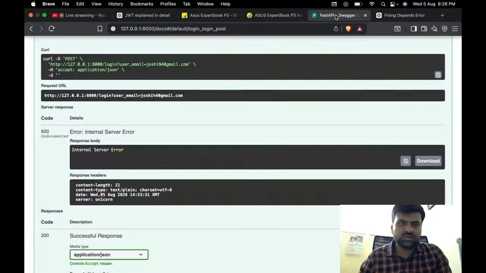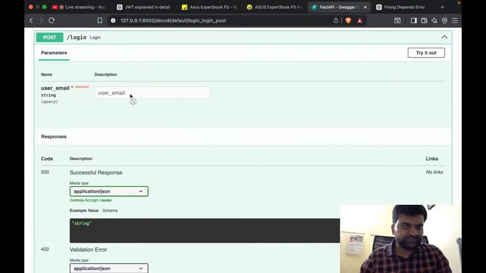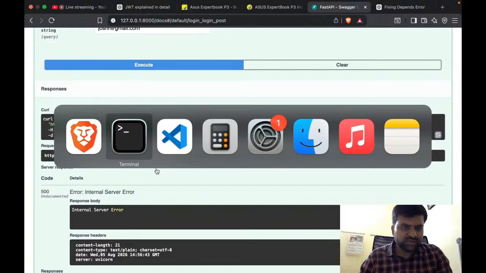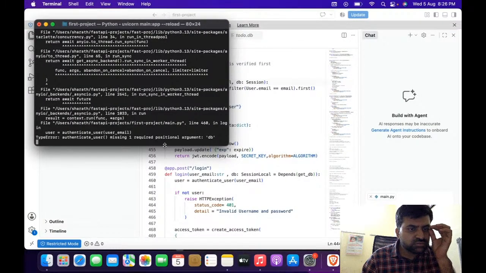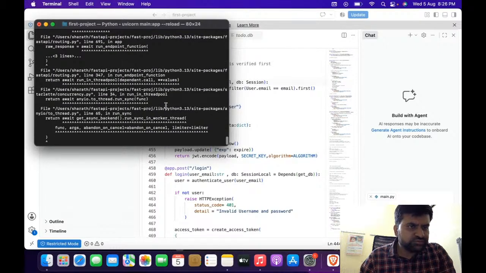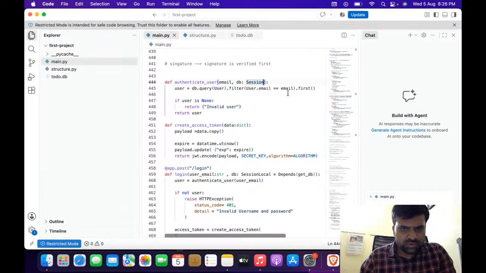One thing will load it here. Internal server error. DB session local.